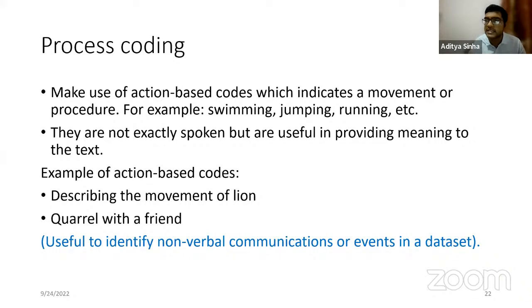You have to observe how he is operating on that patient, how he is making use of his hands, how he is speaking or how he is speaking to himself. So in this type of coding where movement or some process is involved, we make use of process coding. Suppose our research is concerned with some action based thing, such as describing the quarrel between university students, how they quarrel, why they quarrel. If we are interested in studying that, then we will have to make use of process coding, isn't it? Because some movement is involved in that, some type of action based codes are used.